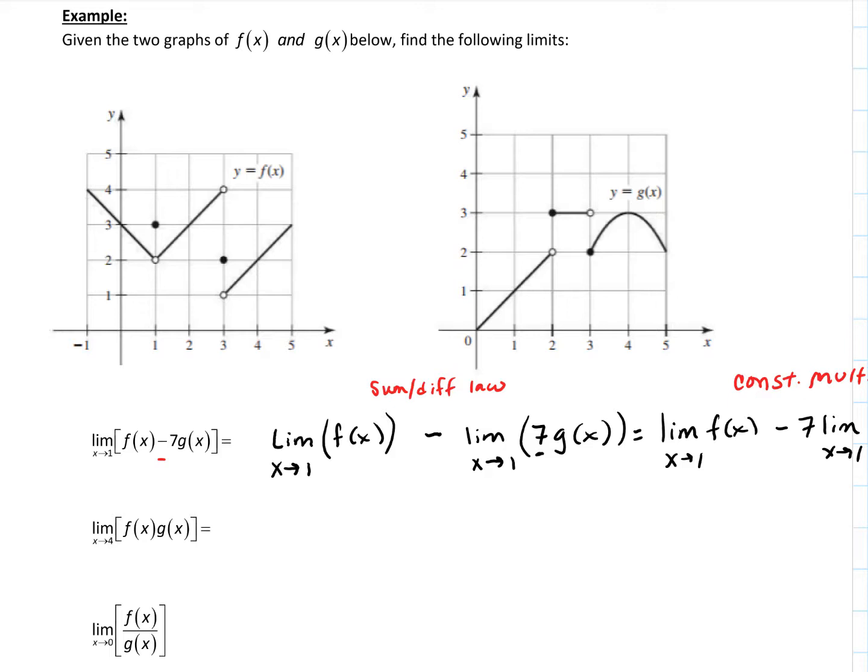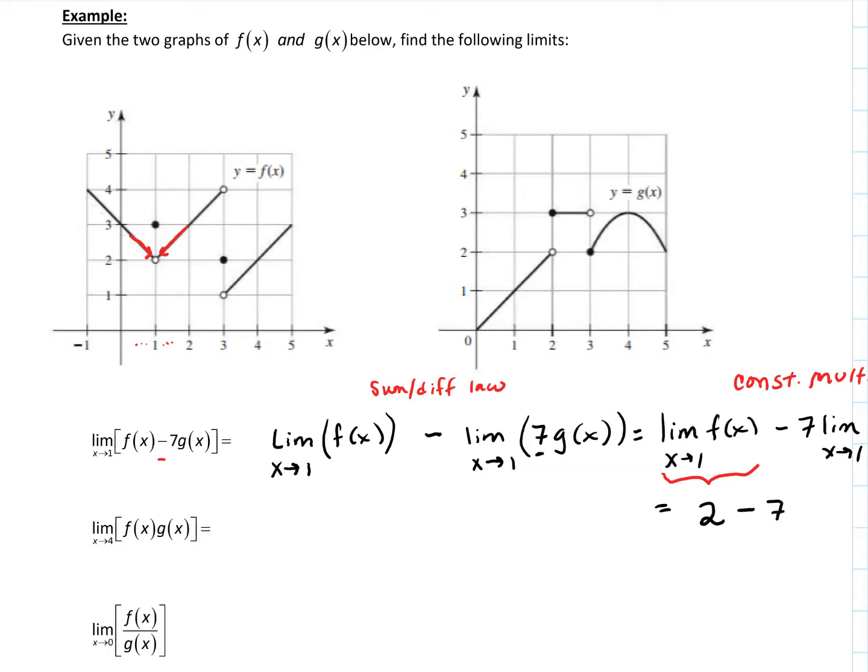So I'll write it out for the first couple, each of the steps that I'm using, and then we'll start to combine the steps and bring these together. So now I'm at the point where I could actually look at the graphs and ask, what is the limit of f of x as x approaches 1? As x approaches 1, I come up to the graph. Here's x equals 1. I have to think about it from both directions. Notice that on the graph, the function from both directions is approaching 2. So this value is 2.